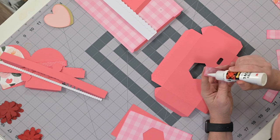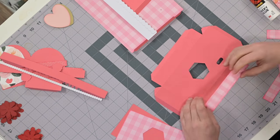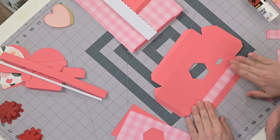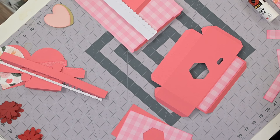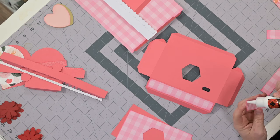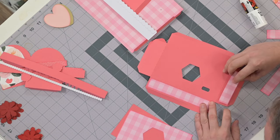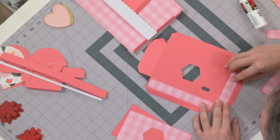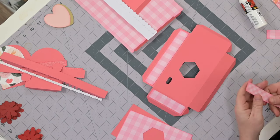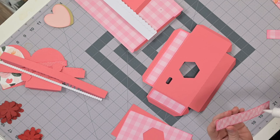You'll notice there are two holes on top. One is for the post, and there's another tiny little hole — that's a little access hole in case you want to fill this with something to make it more bottom-heavy and sturdy. If you're planning on giving this as a gift with something heavier inside, that hole is there so you can fill it with whatever you want — coffee beans, little bags of fill used inside a planter.